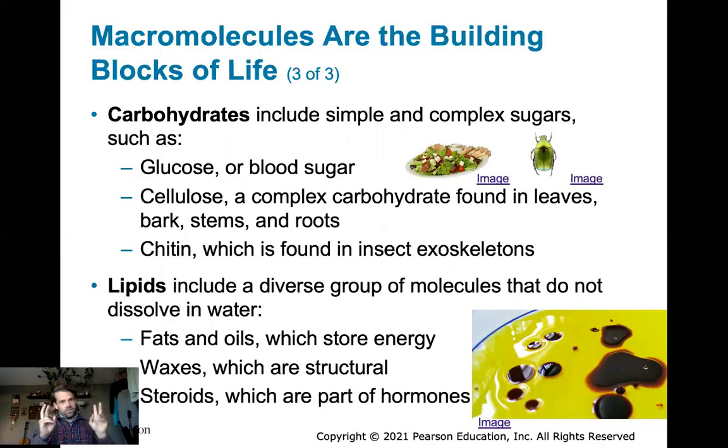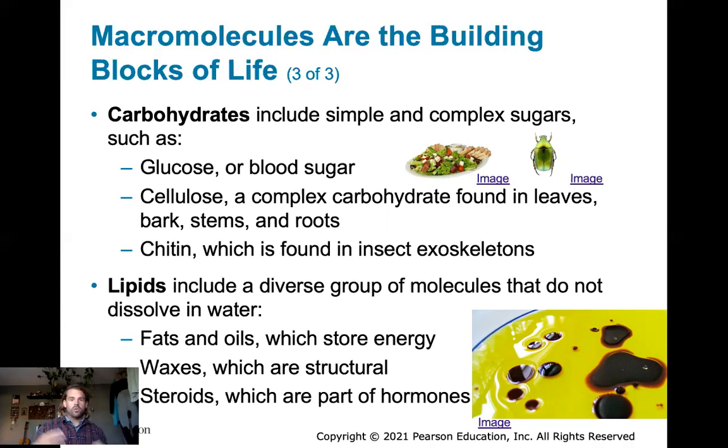We've gone over this. Central to this is carbon, carbo, and then they're hydrated with hydrogens, so carbohydrates. Okay, so if you just make various arrangements of only carbon and hydrogen, you can get all kinds of stuff, including the sugar in your bread, the lettuce on your plate, or the shell of a bug. Pretty amazing the variety of functions and building blocks that carbohydrates make.